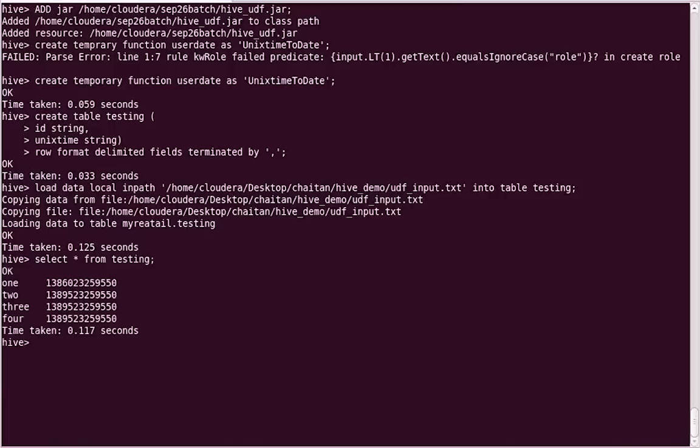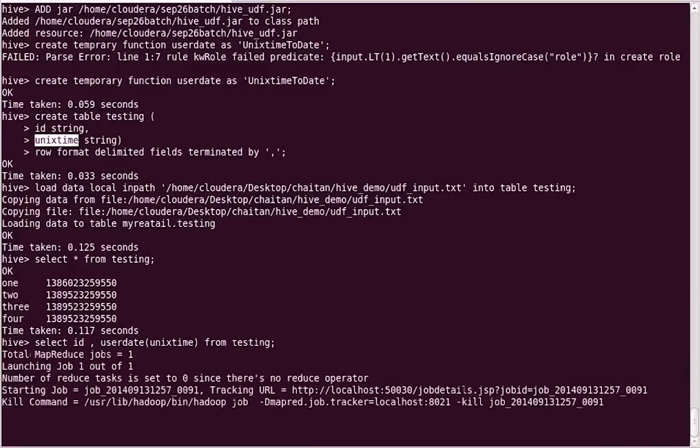Now what we'll do is we'll use our function which we have written to convert this into Unix timestamp. So now do select ID, then use the temporary function we have used, user date, pass the column name, this Unix time, from testing.